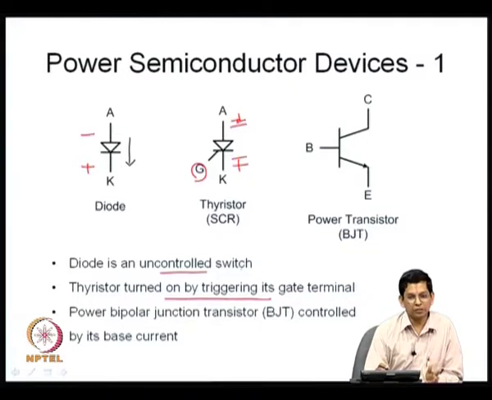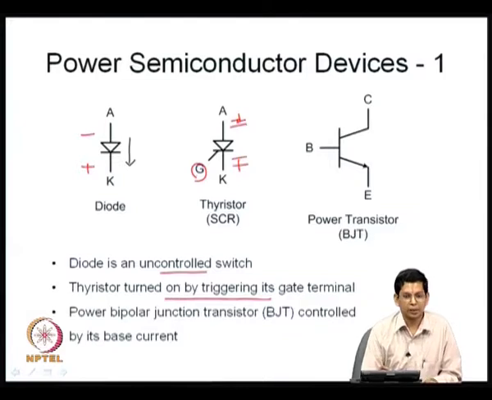And how about turn off? It has to be what is called natural commutation. The current has to fall below what is called its holding current, as you would have studied in other courses, and otherwise you have to use some kind of forced commutation, which will apply a negative voltage across the thyristor or make the current flow to 0, whichever way it may be. So, the thyristor typically needs either natural commutation or a forced commutation circuit to turn off, but turning on is controlled through its gate.